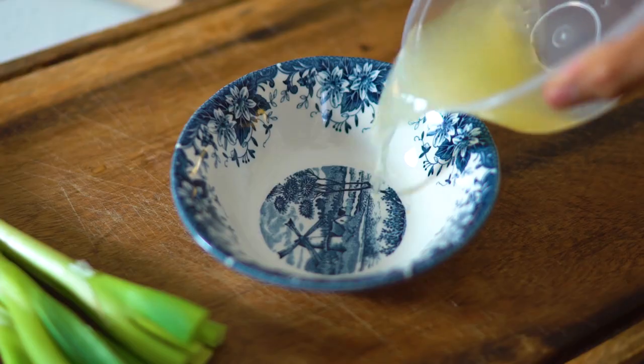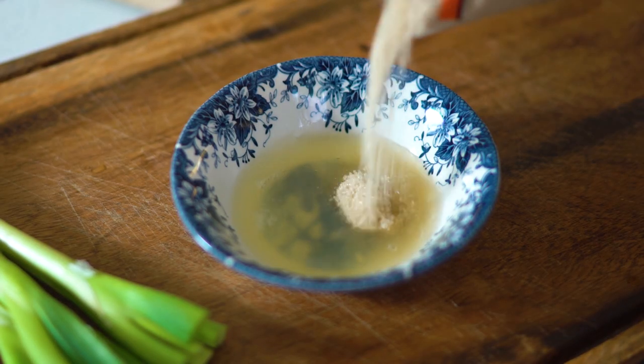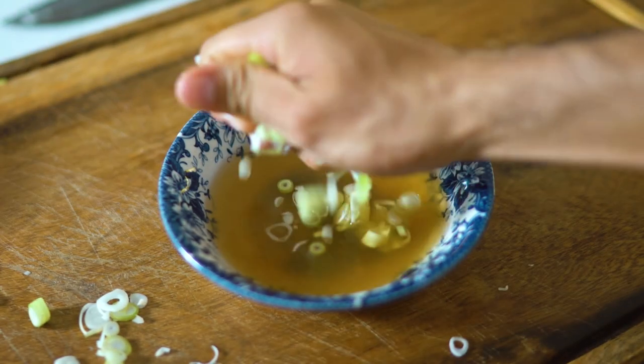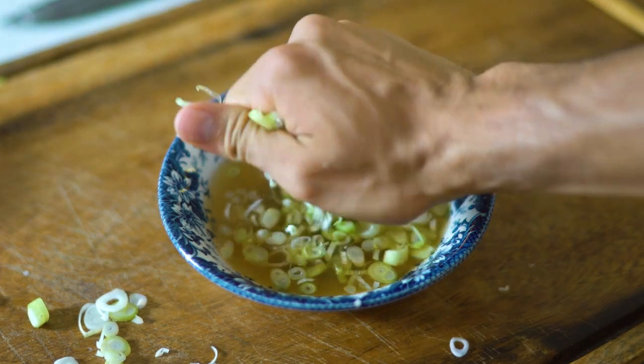But if you don't have that, I like to do a very quick play on a traditional Vietnamese sauce. So just some fish sauce, some lime juice, a bit of warm water, some sugar, finish it off with some scallions. That will be a perfect dipping sauce, just giving you that tanginess for the pork. And then we're gonna finish the pork off with some nice clean shaven radish for some texture, for some freshness, and then the green parts of the scallions as well.